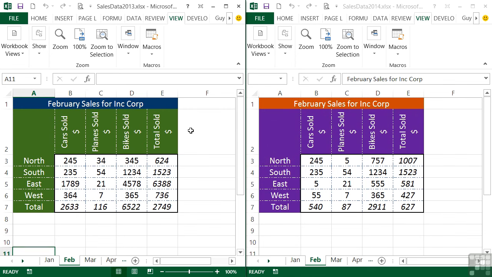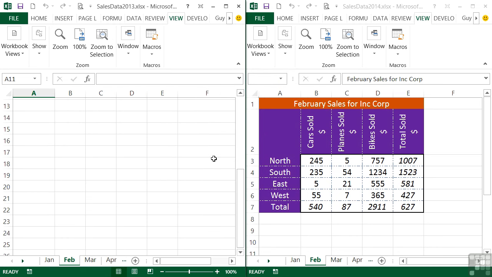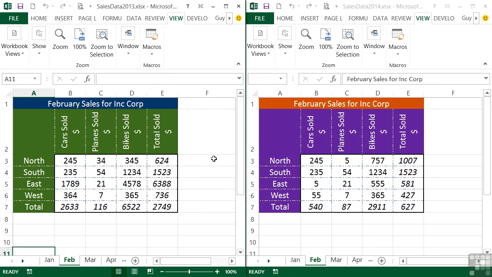Synchronous scrolling, on the Window menu, the option is on. We click it again to go off, and you'll find then when we go back into this document, we only scroll this document. So it requires you to tile the documents or put them horizontal or vertical, however suits you. Then you go to Window and turn on that synchronous scrolling.